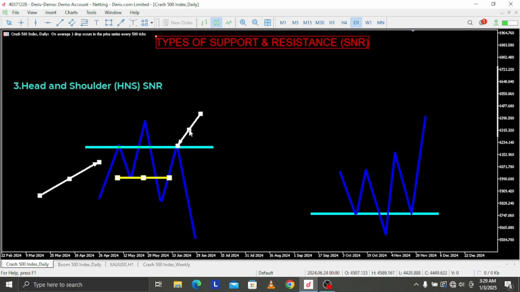So the market comes back to this area, making two equal highs here, and then a much bigger high. This point to the left and this point right here make the two shoulders, and the head becomes this one right here. So where do we sell? At the second leg of the second shoulder. That's where we sell the market, and the price pushes all the way down, going downwards like this.